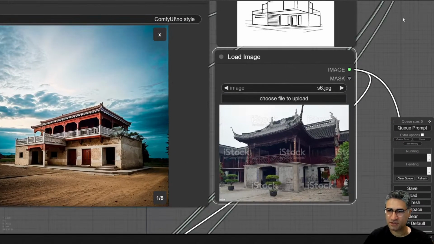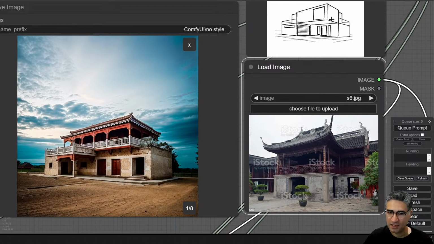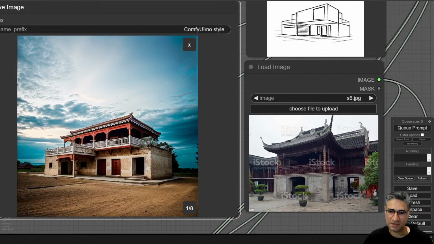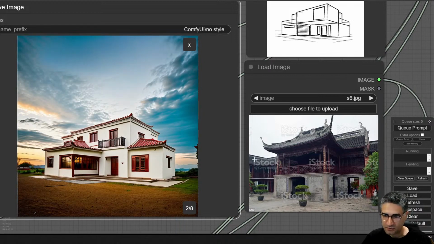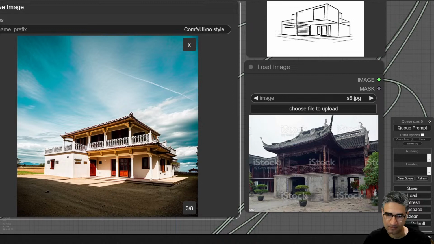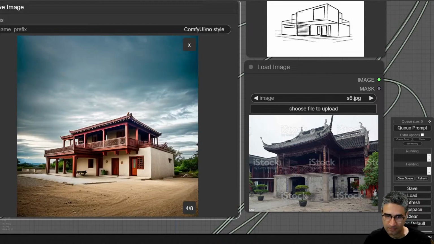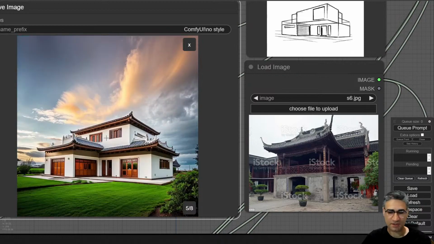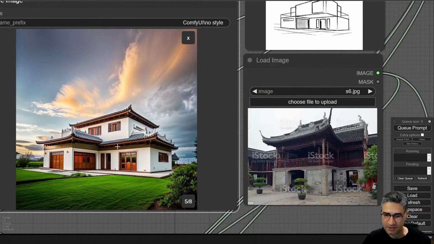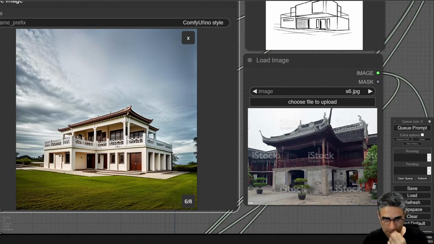Okay, the sketch is here. Totally, the form of the building is similar to our sketch. Not completely the same, but it's similar. And also it's similar to the style reference. It's very, very interesting for me.